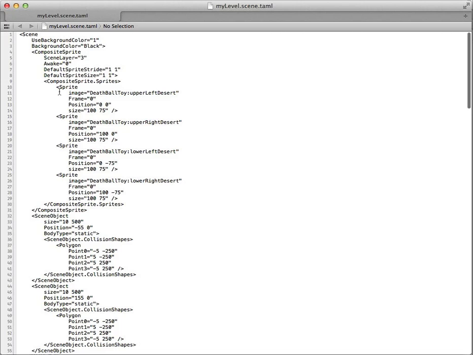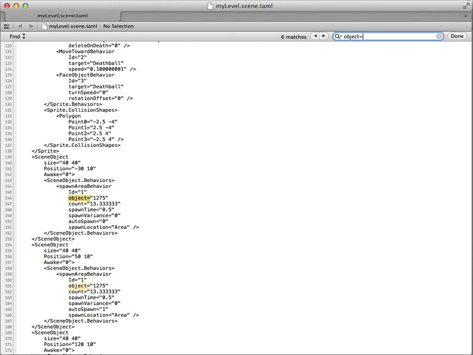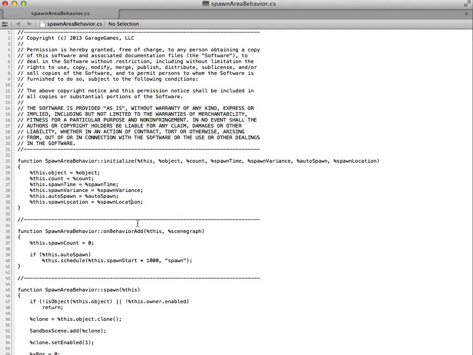Now looking ahead, I should also look at what was being spawned. So if I look at the spawn area behavior, it's pointing to an object of 1275. That was the unique ID number for the soldier template when I created it in script, and then I assigned it. So let me pop back into this.